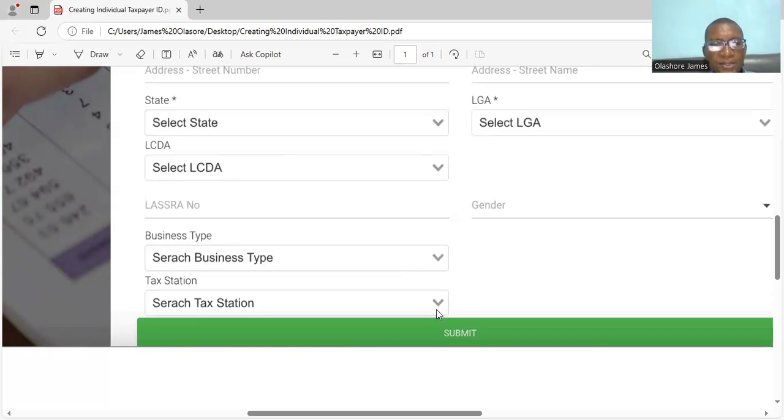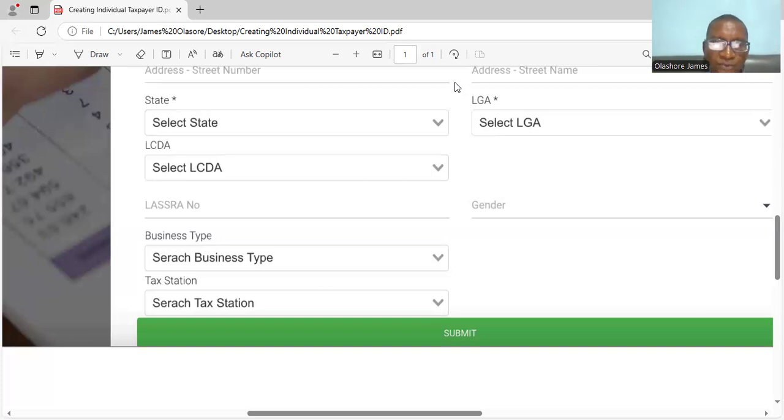Then here, you search for tax station. So if your taxation is VI, Victoria Island 1, Victoria Island 2, Victoria Island 3, and then you can as well choose another tax office that you want.